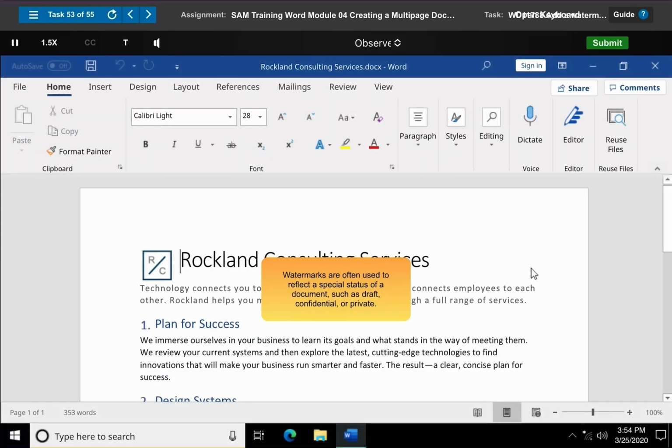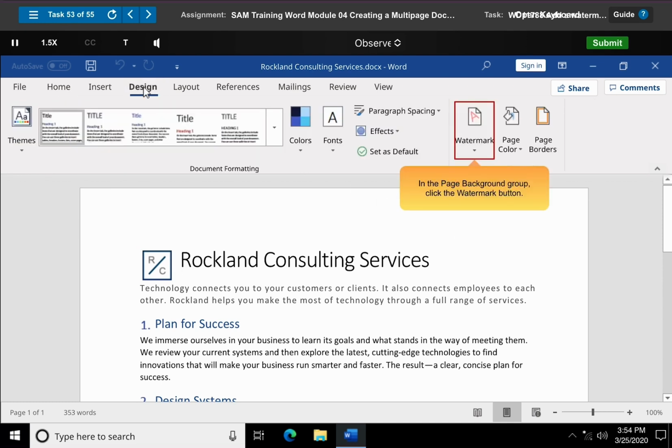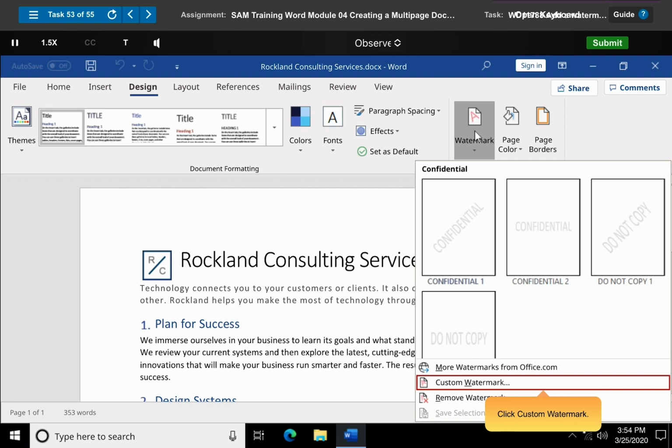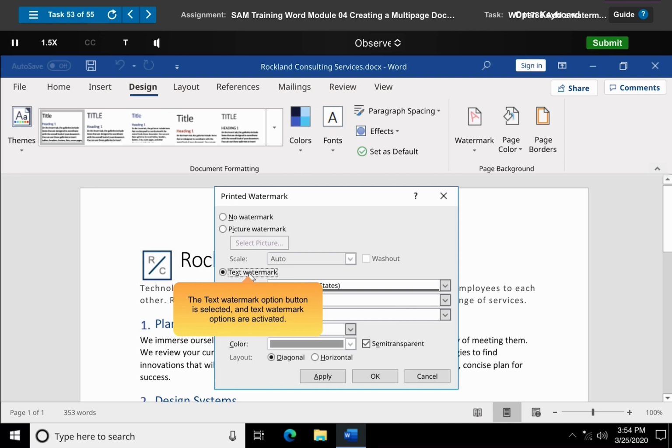Watermarks are often used to reflect a special status of a document, such as draft, confidential, or private. Click the Design tab on the ribbon. In the Page Background group, click the Watermark button. Click Custom Watermark. Click the Text Watermark option button. The Text Watermark option button is selected, and text watermark options are activated.